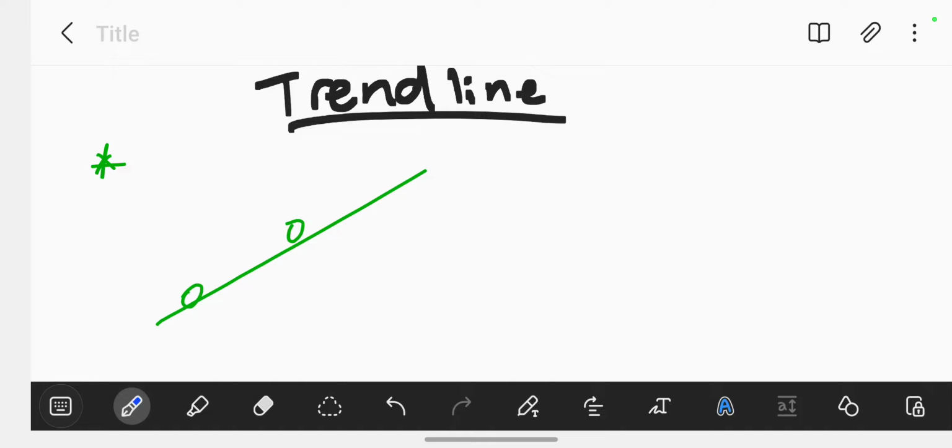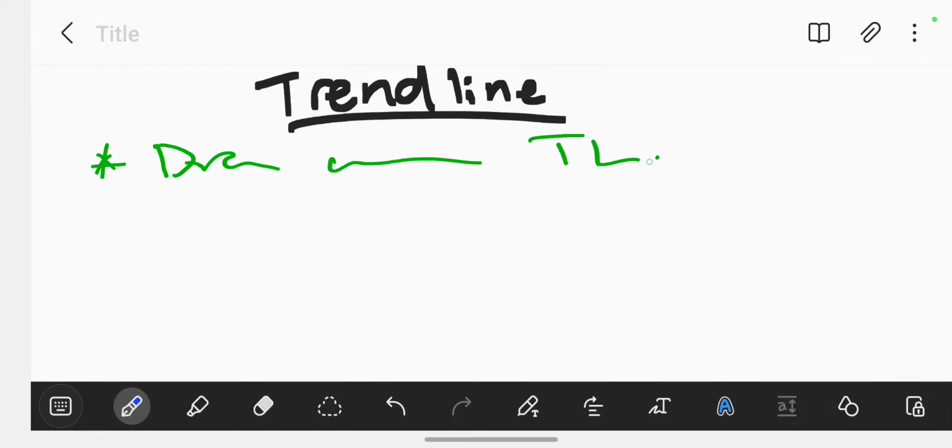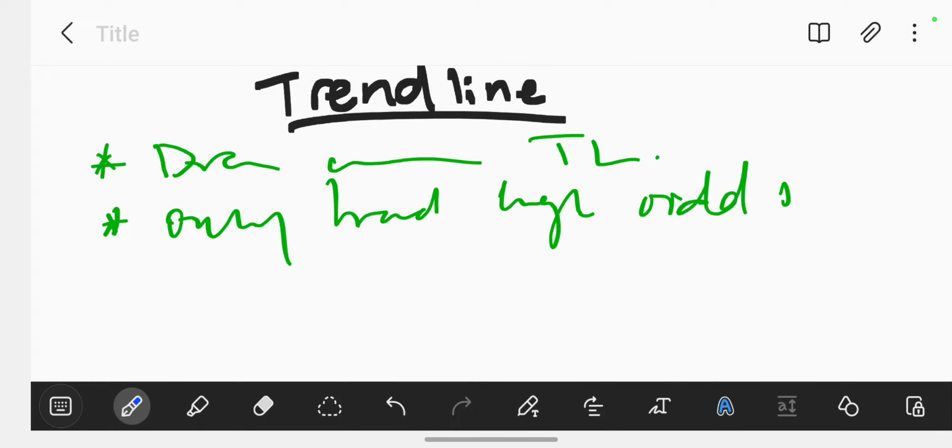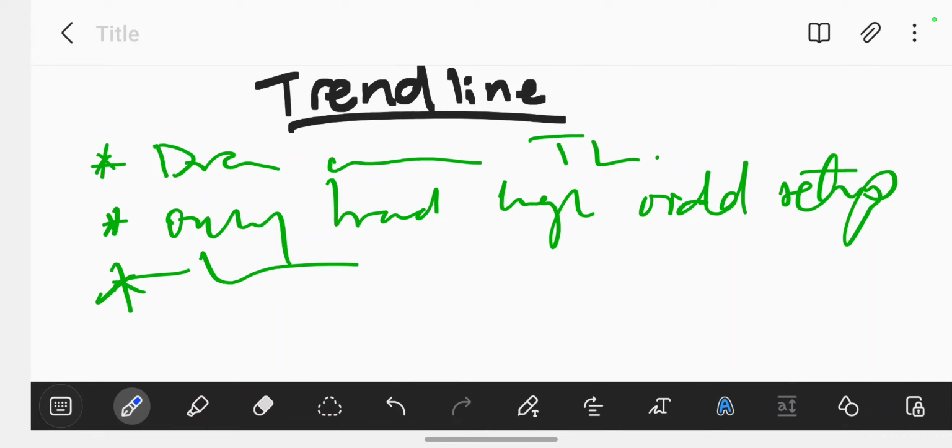And that's where you are getting it wrong, because sometimes you'll be taking trades even in an area where you shouldn't be taking trades. So that's why it is very important that when you're drawing your trend line, you understand the theory behind the trend line, so that all the time you'll be able to draw an accurate trend line. Because if your trend line is accurate, then you'll be able to only trade high odd setups and leave low odd setups, or stay out of trouble.